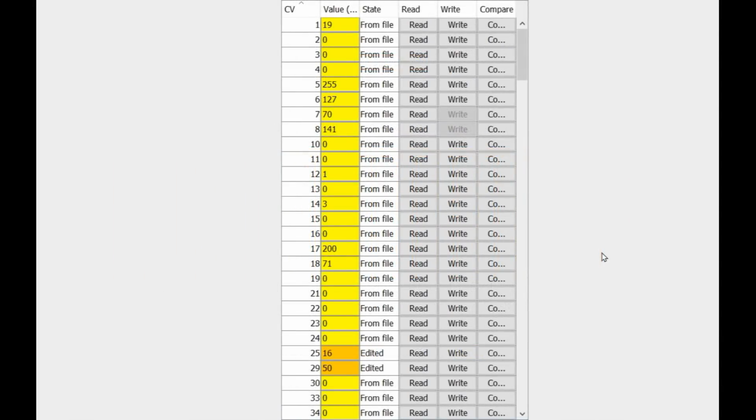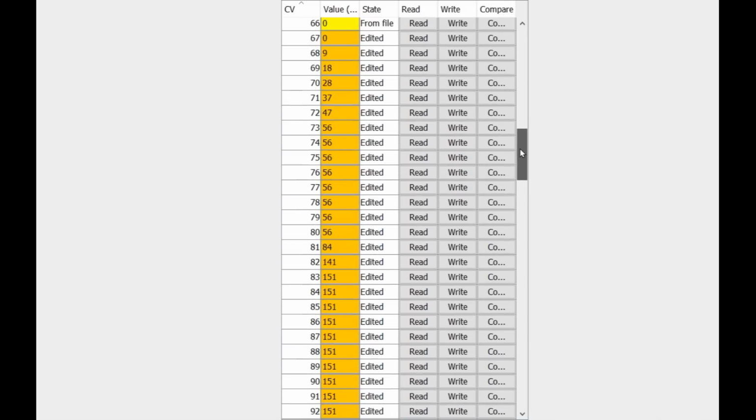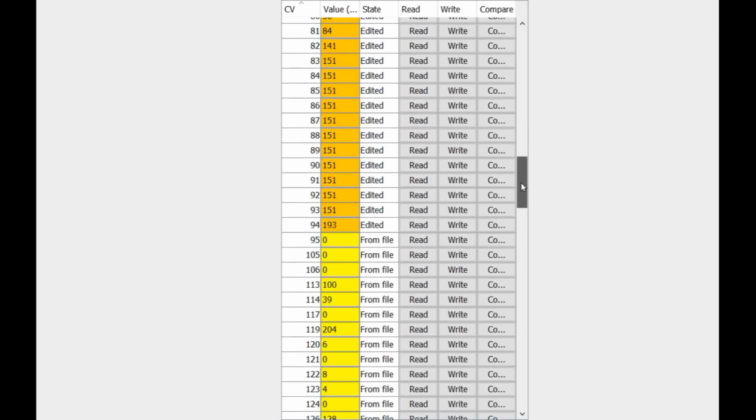Now this is the CVs pane in DecoderPro, and within this you can go through and look at the values of all of your CVs that are currently stored in your computer about this decoder, and you can read them all and keep it up to date and do all of that. Now let's go down here to the CVs for these user loadable speed curves. Because one thing, as I said earlier, that you can do is you can go ahead and look at values for the CVs 66 through, I believe it was 95 here, yes.